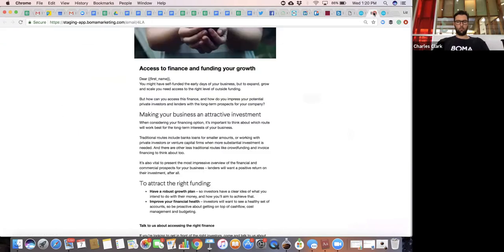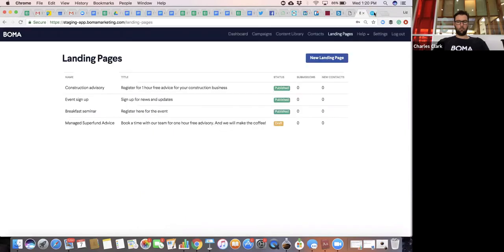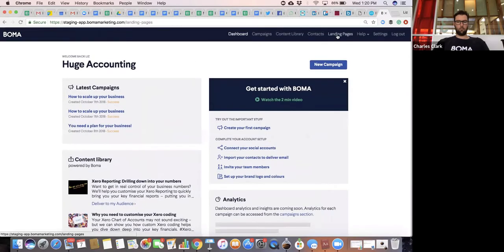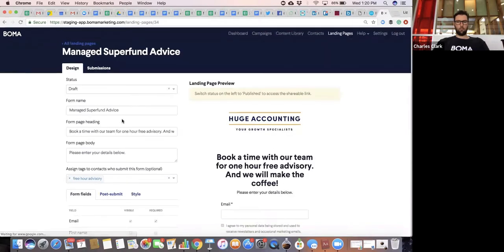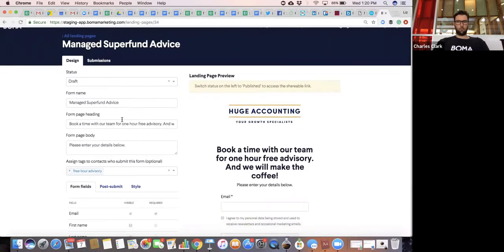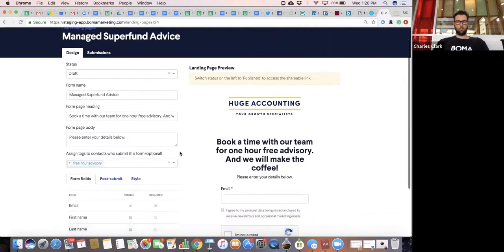So I'm going to just close that tab down and look at a landing page as an example for something that you might do as a promotion. So say, for example, you want to offer 1 free hour's advice and promote that out to a new audience in order to gain new prospects and drive growth for your business.